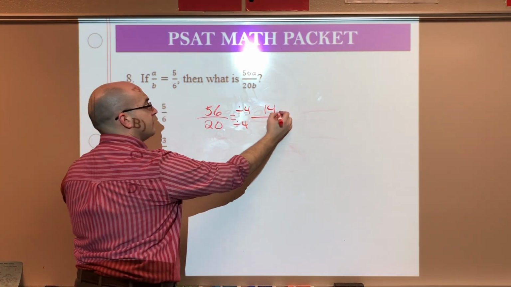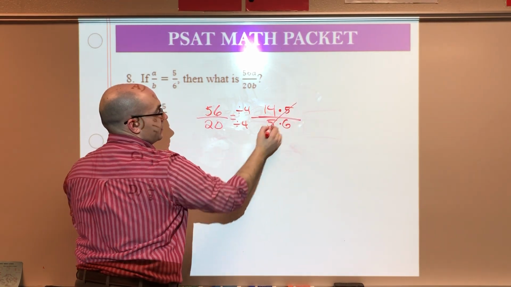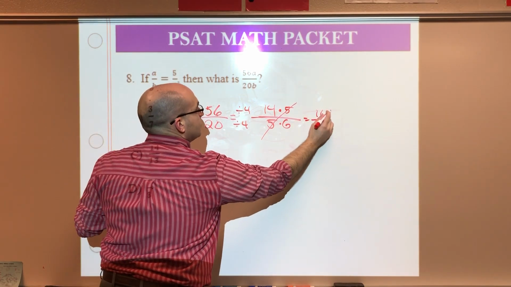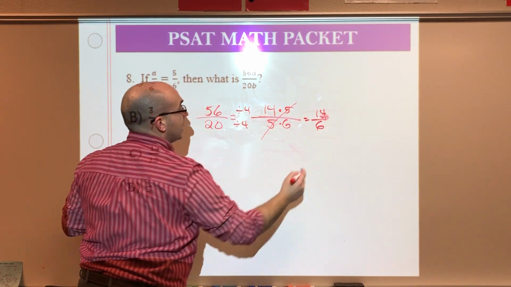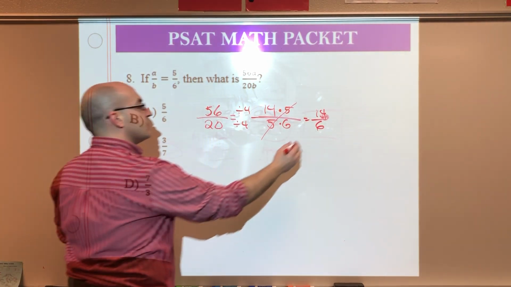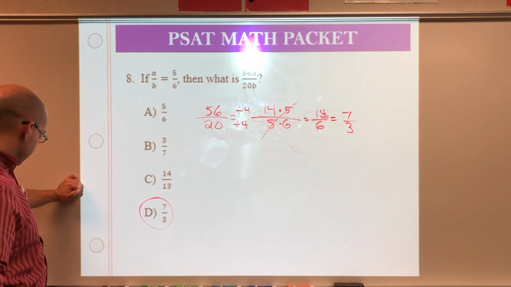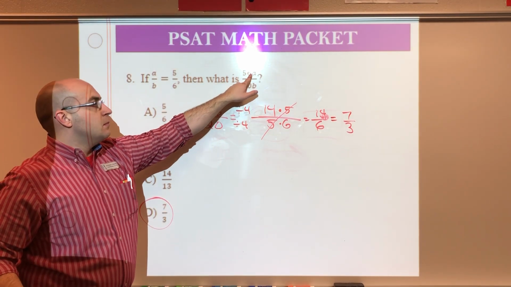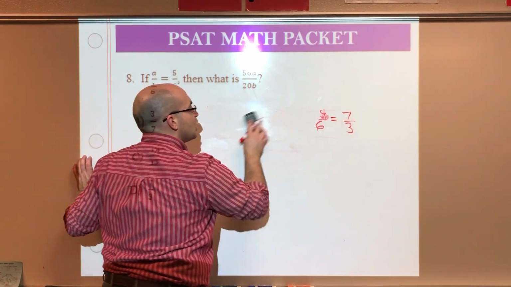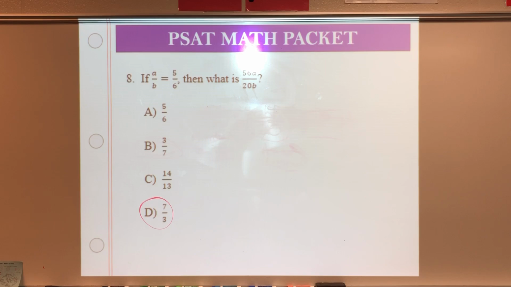Let's substitute the 5 and the 6. Right, so 5 and 6. Now I can cancel these two out, right? Because 5 divided by 5 is 1. So then I get the fraction 14 over 6, not 16 over 6, because that's silly. So we have to simplify further, and I get 7/3, which is D. Now the other way you could do it was, again, multiply 56 times 5, multiply 20 times 6, and then simplify that way. I just think that my way is a little bit easier. Okay. Next one.